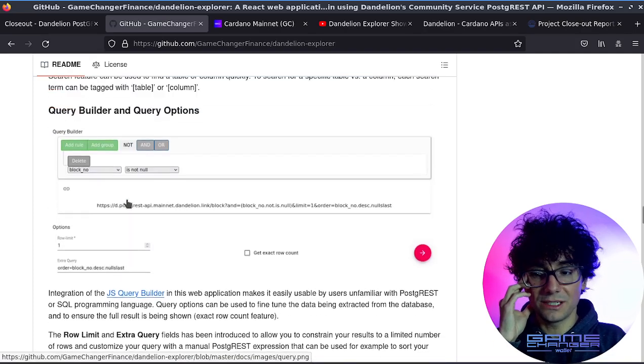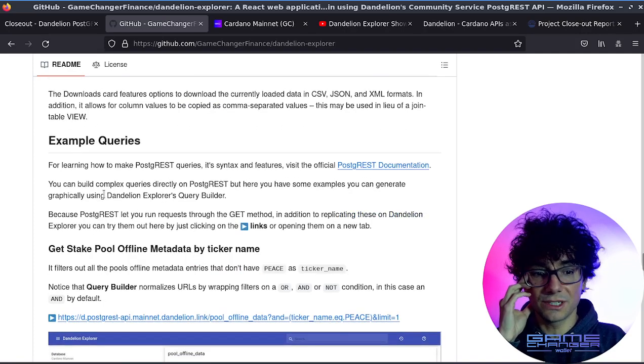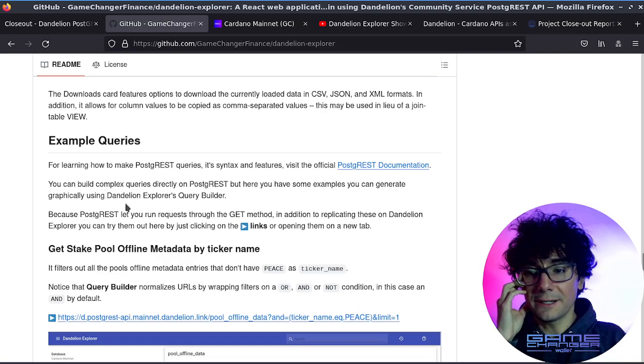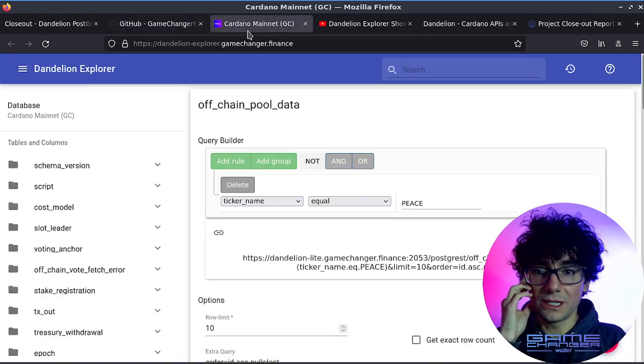We actually created documentation more specifically for Cardano developers and users and students, for example. We also deployed an online version of the tool that you can see here.